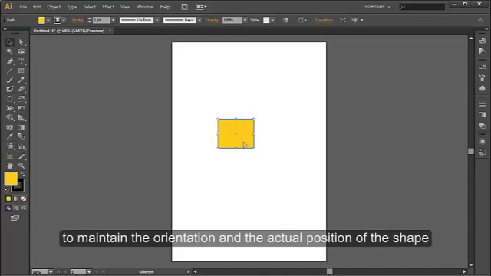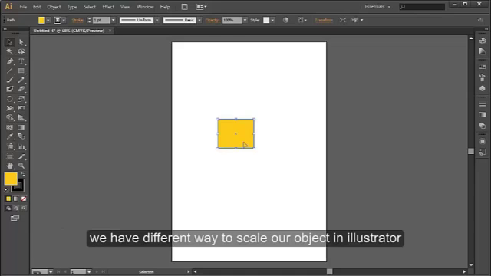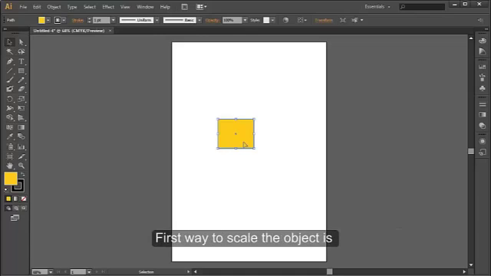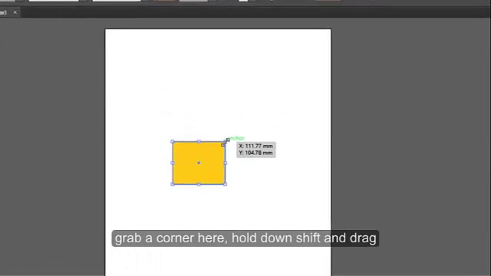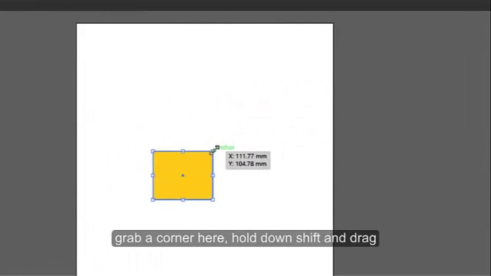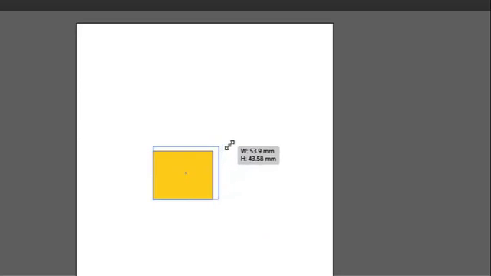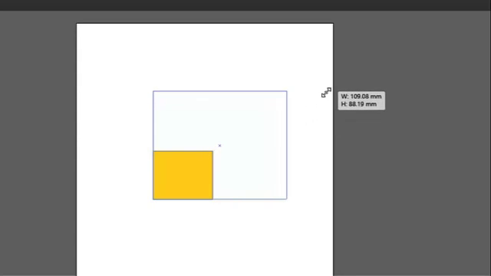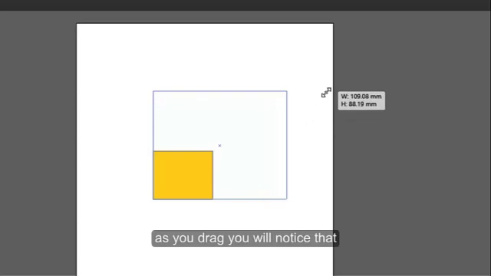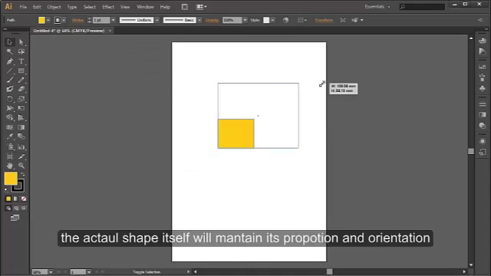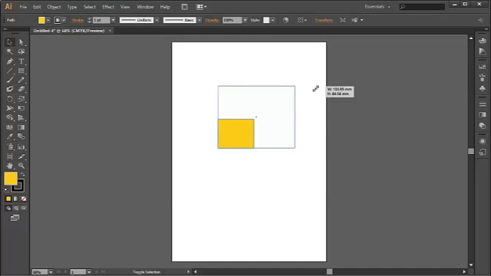To maintain the orientation and the actual position of the shape, we have different ways to scale our object in Illustrator. The first way is to grab a corner here, hold down the Shift key and drag. As you drag, you will notice that the shape maintains its proportion and orientation.